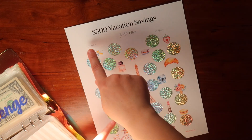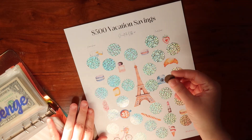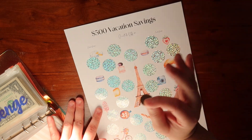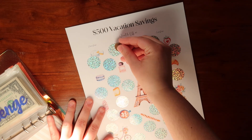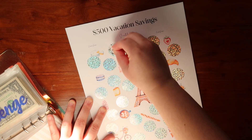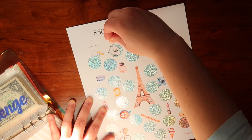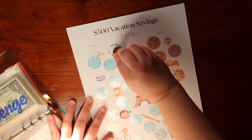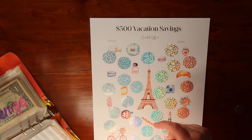My challenge has a start day and an end day. Today will be my official start day, but let's go ahead and scratch these off. I just came out so pretty, like oh my gosh, I think I did such a great job. So the first one is going to be — boom — I'll pick this one. Let's scratch off. $16.